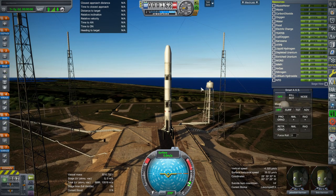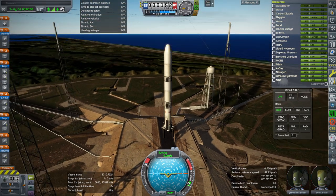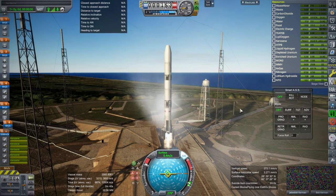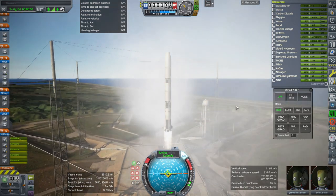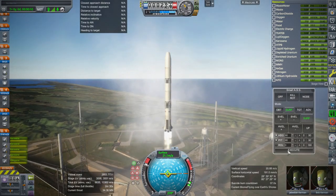So with all of that, we are going to launch in daylight. We'll just try for a moon equivalent orbit instead of actually hitting the moon, unless I can manage an off-plane transfer, we'll see. So SAS is on, throttle is up, and ignition. So we're at 3,010 tons, which is more like what they had close to the end of the Apollo program, rather than 2,900, which is what they had at the beginning. And we are going up, you know, sedately, as Saturn V does.